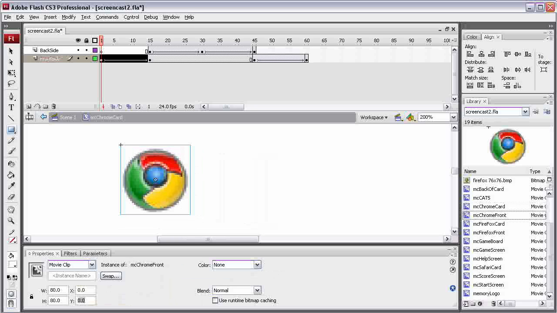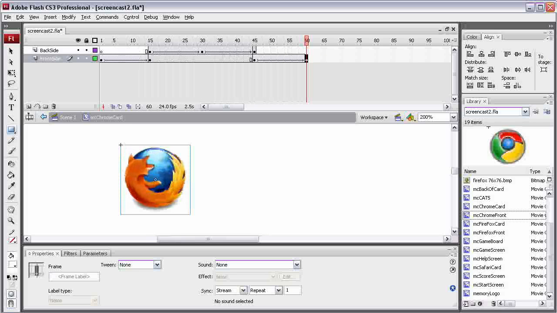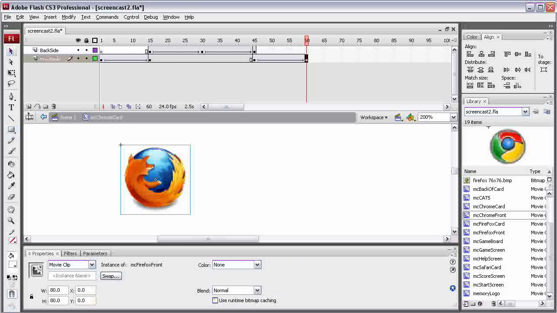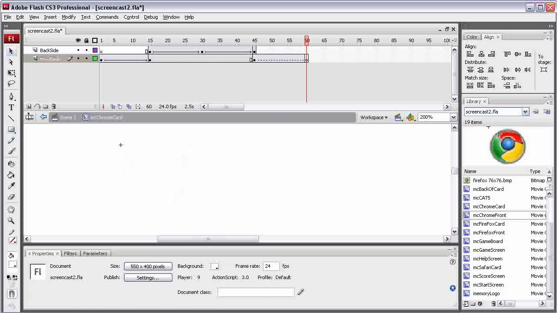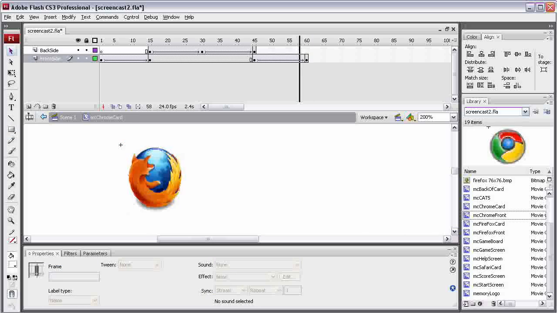Okay. And what has that done to our animation? Well, the tween still exists, and it still tweens, and it goes over to the Cat5, and then back to Firefox, of course. But Firefox isn't what we want in our Chrome card, so let's try taking this last keyframe and just select tool, select the Firefox front, delete that, grab the Chrome front, throw it in, make sure it sits at 0 by 0, and hope for the best. And we scroll that, we see we still have our little foxy Firefox.